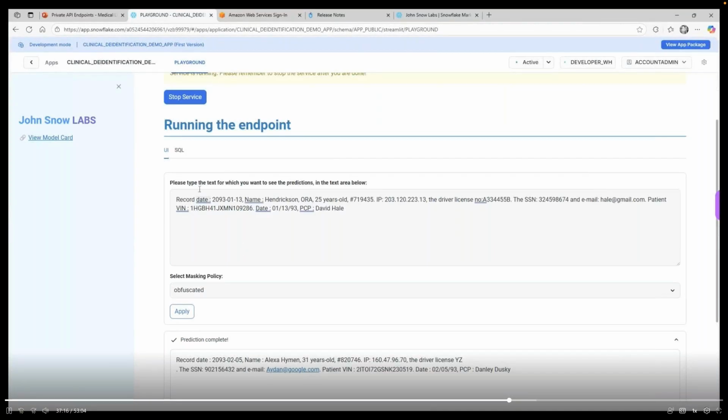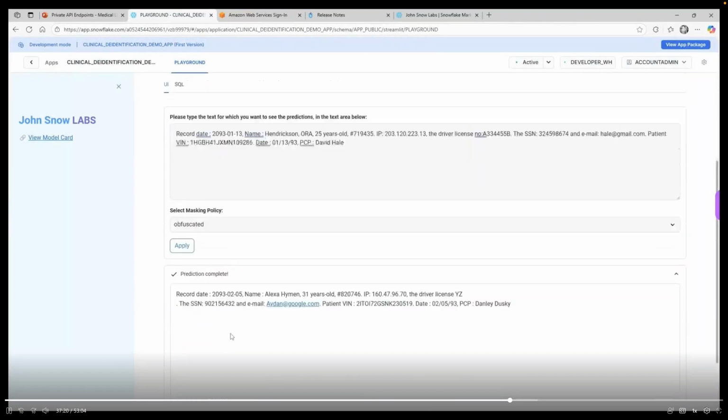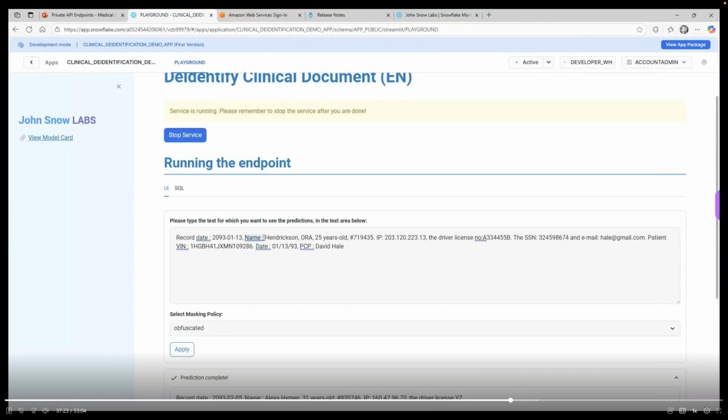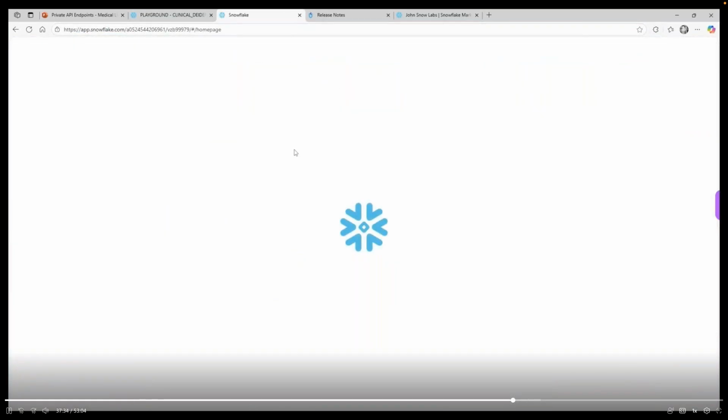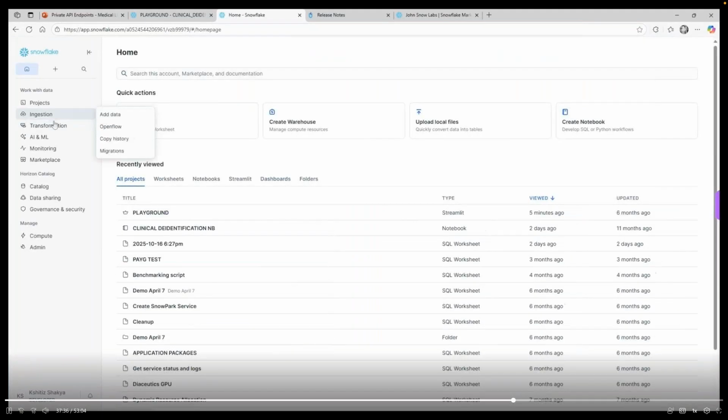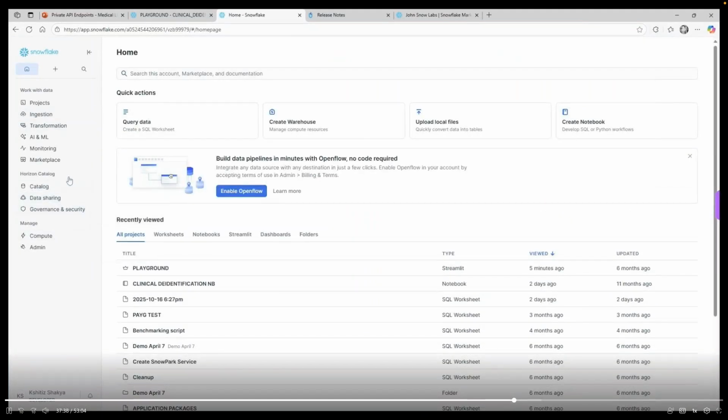This UI is good to test the model, to check the output. Now, if you want to perform some real operations, you would probably use SQL, right? To use the SQL, you will just open a Snowflake worksheet, right? So I'm going to have a worksheet ready, or I could use a notebook as well.